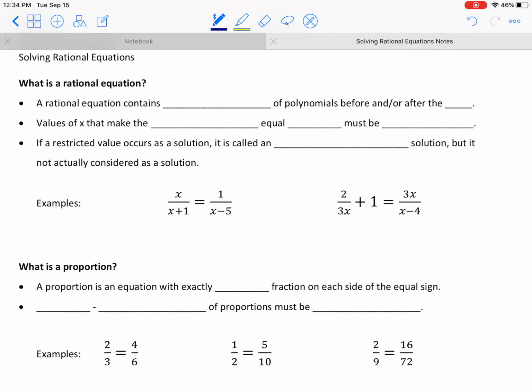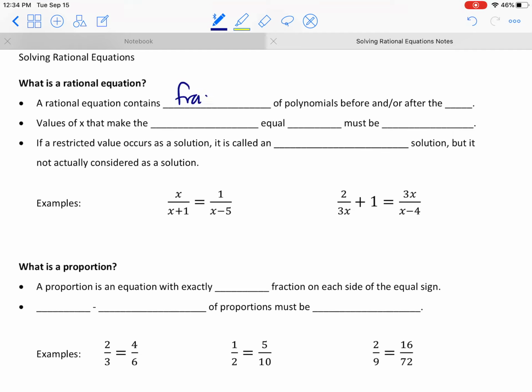Hello and welcome to our lesson on solving rational equations. So we're switching gears a little bit with this topic. So far everything in this module has been dealing with simplifying rational expressions. Now we looked at the operations, adding, subtracting, multiplying, dividing, but those were all just expressions. So now it's going to be solving, instead of simplifying rational expressions, solving rational equations.